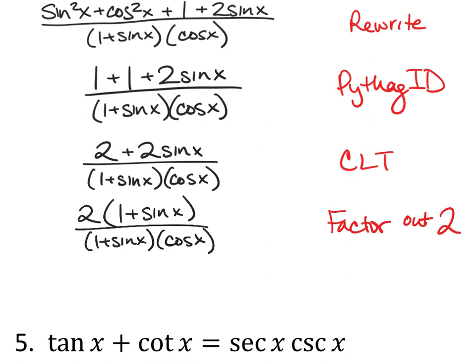And what happens? Cancel out. These now cancel. Now they cancel because there's no more plus or minus in the top between the 2 and the thing I'm wanting to cancel. So I have 2 over cosine of x because I could cancel. And remember, our goal was to get this to look like 2 secant of x. I'm close, but how do I finish it?